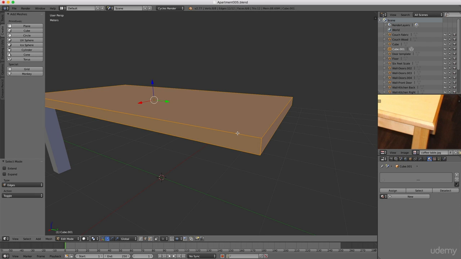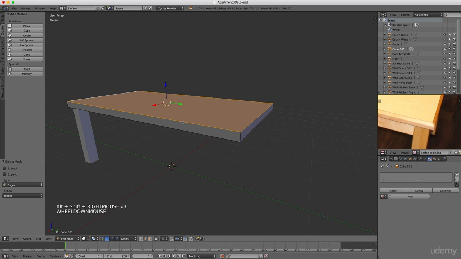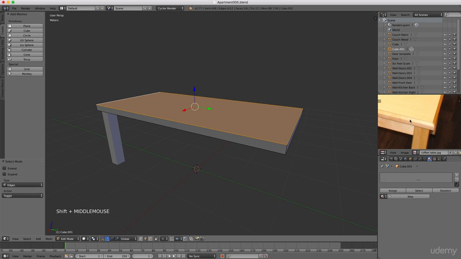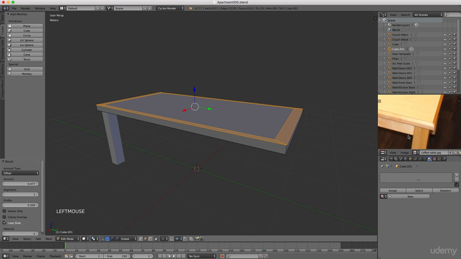Let's go ahead and press Alt and click and Shift and click these edges around here. And now we can bevel this. So if I press Control B and drag with the mouse, you can see I can bevel this. But that bevel's looking awfully flat. I'm not getting it so it's angled in like this.